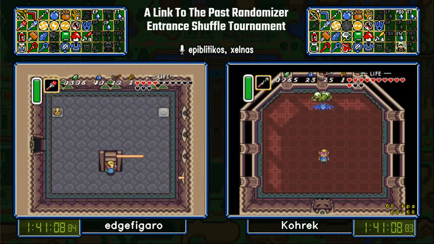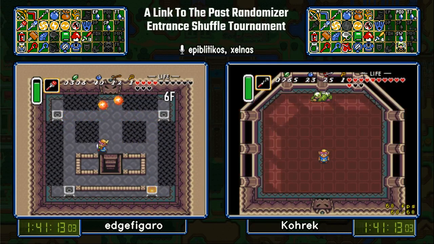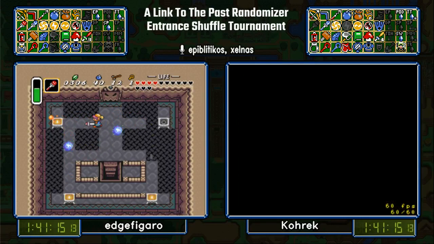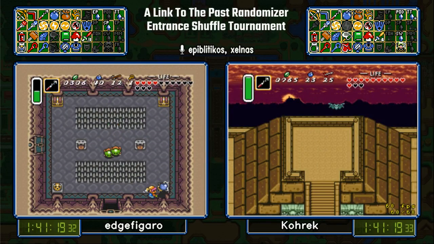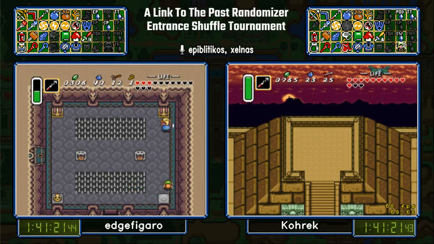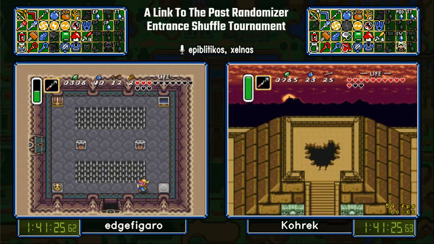This fight is well designed, though. Yeah, adding him made it a good fight. Edge is having an easier time with this room, having that fire rod. They are so close. Oh, there we go. And Edge does opt for that butter.